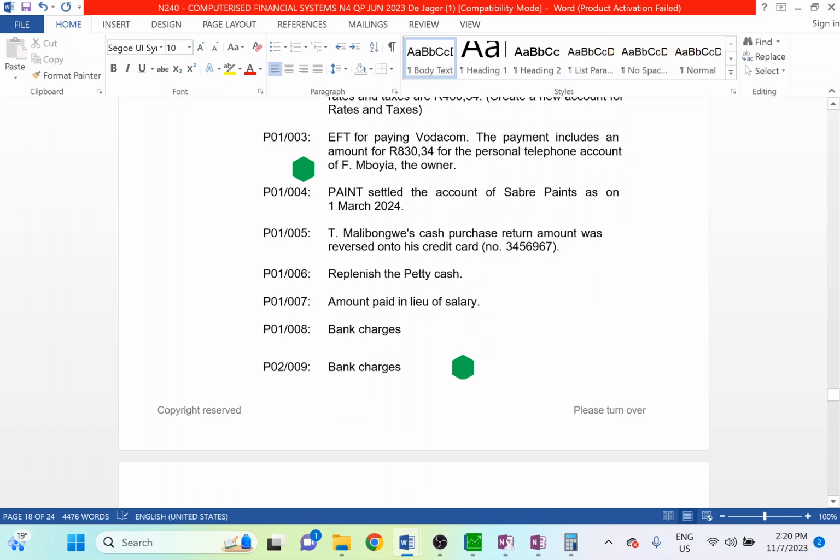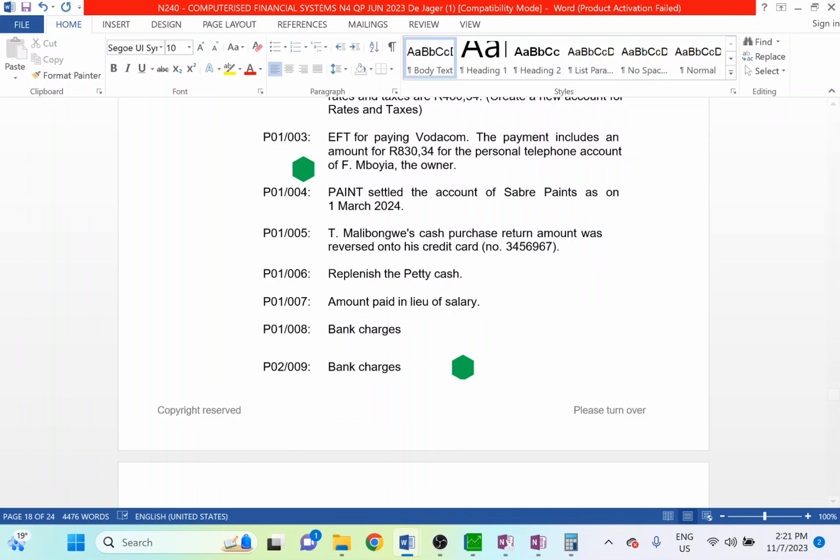P005. T Malibongwe's cash purchase return amount was reversed onto his credit card. The amount for Malibongwe was returned. For returns, sorry, not returned, but for returns.